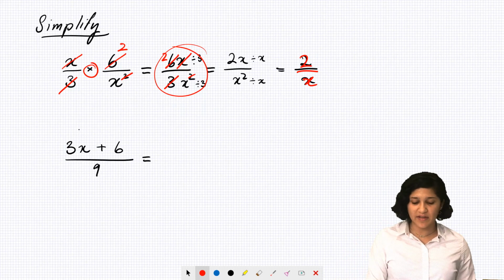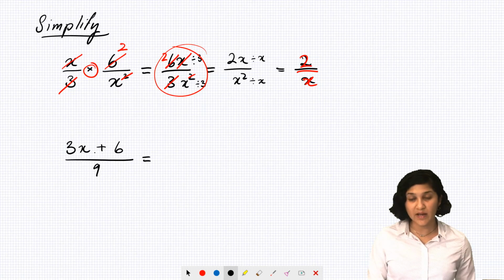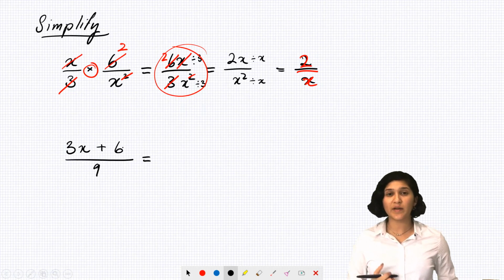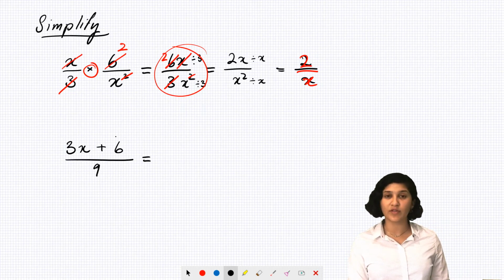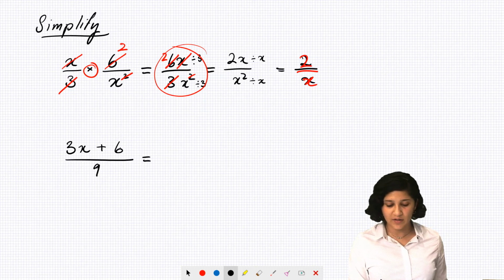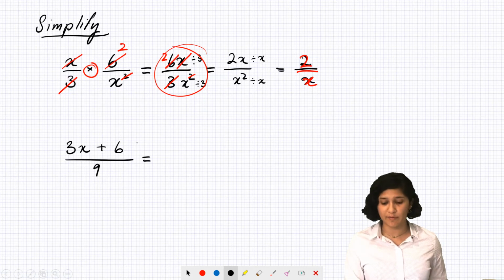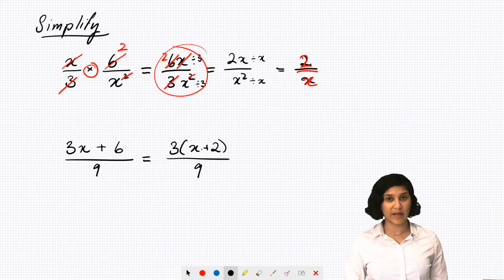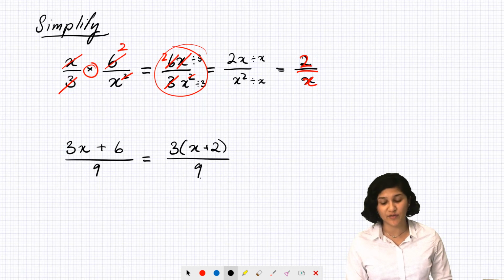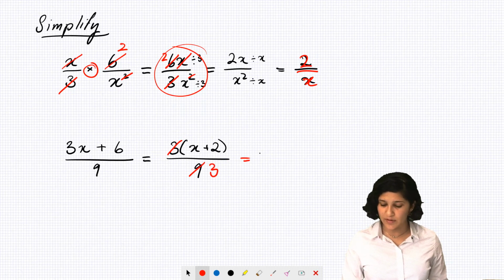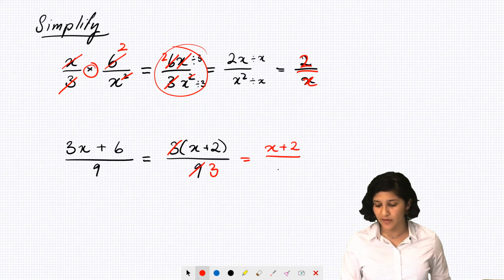So I can do the same thing here, but the step that I like to do in the middle is to take out the common factor from all the terms on the top. It's really important when you're simplifying that if you have multiple terms, you're cancelling the same number out of all of them. So on the top, I would see that these two terms have a common factor 3. So I'd factorize that first. And then I ignore the things that are being added together and look at the coefficient. So here 3 and 9 have a common factor of 3. Now I can cancel that out just to leave a 3 on the bottom. So I'm left with x plus 2 over 3.